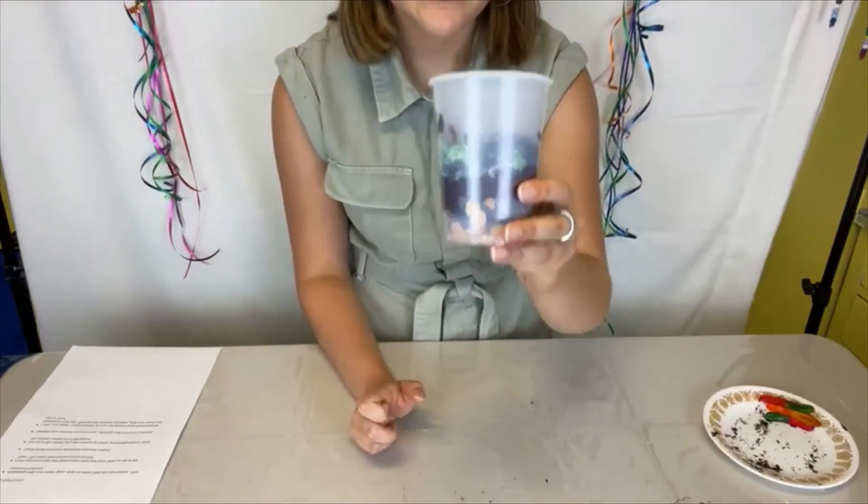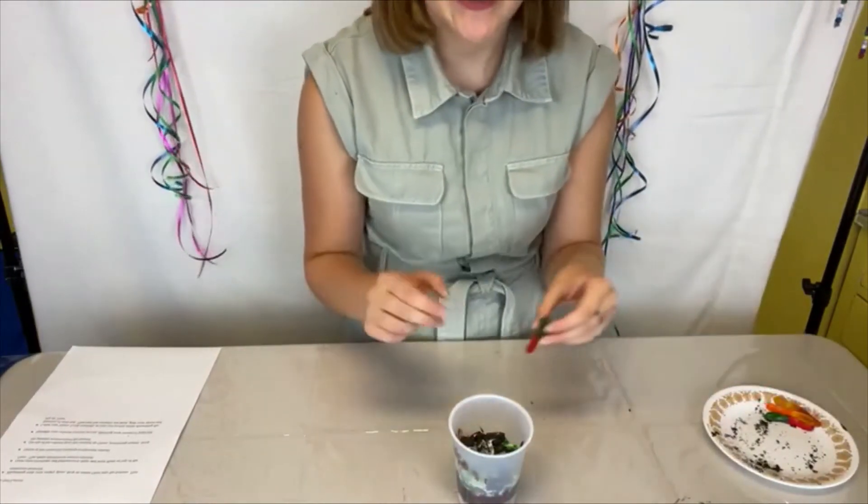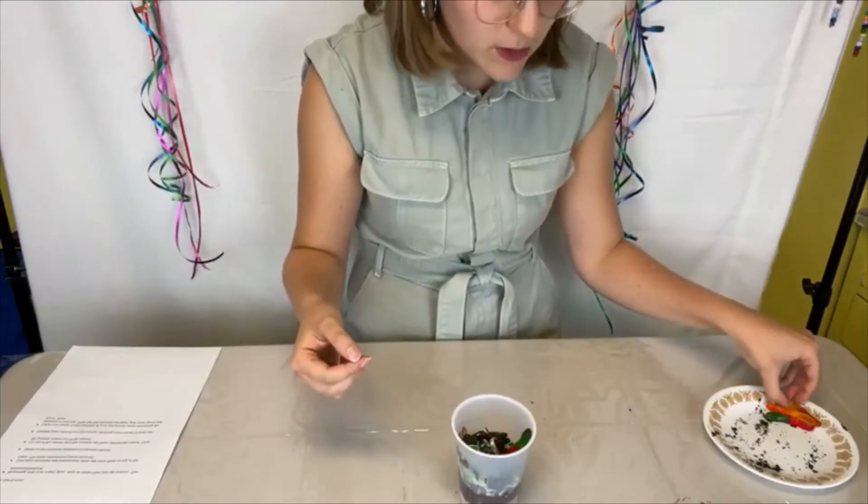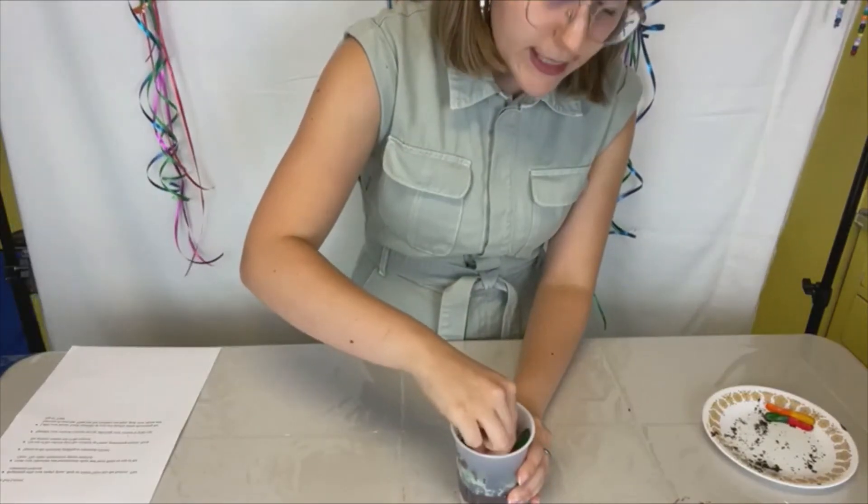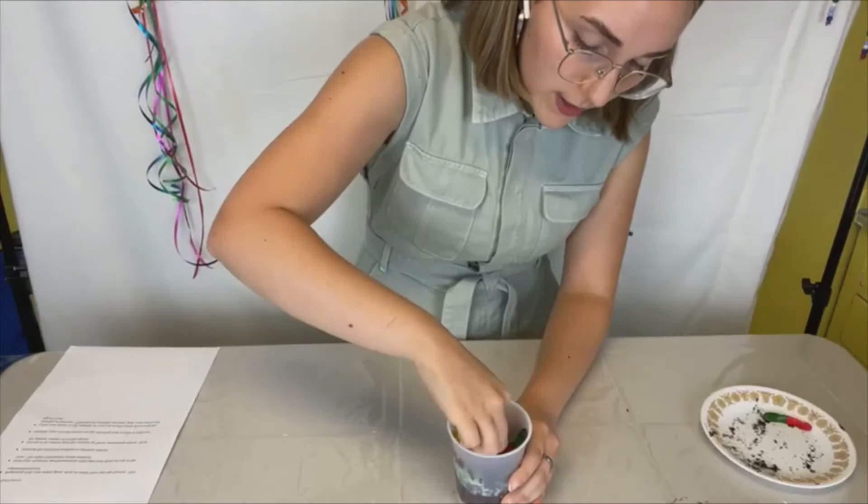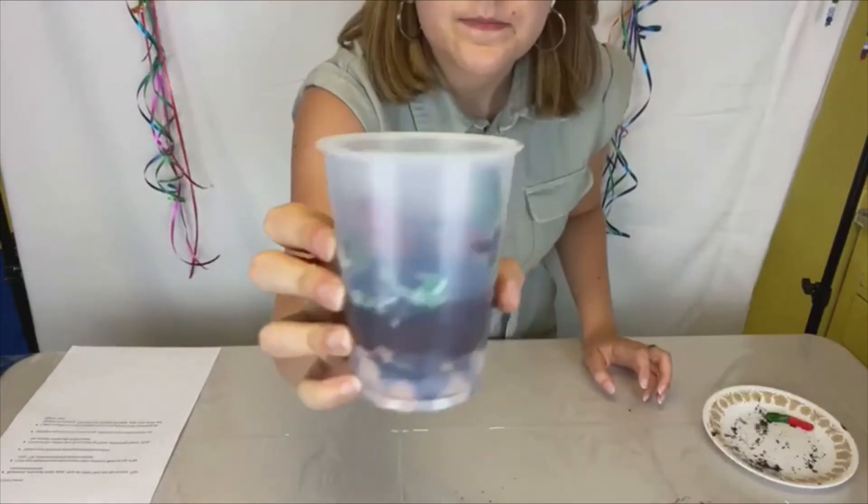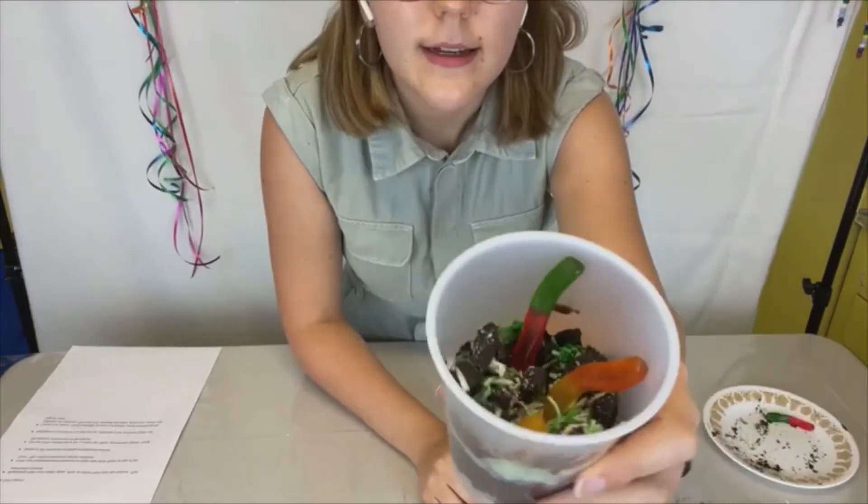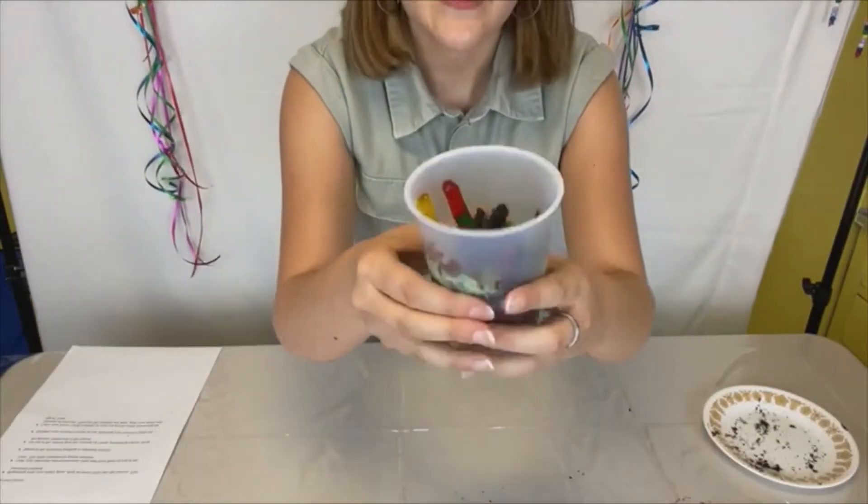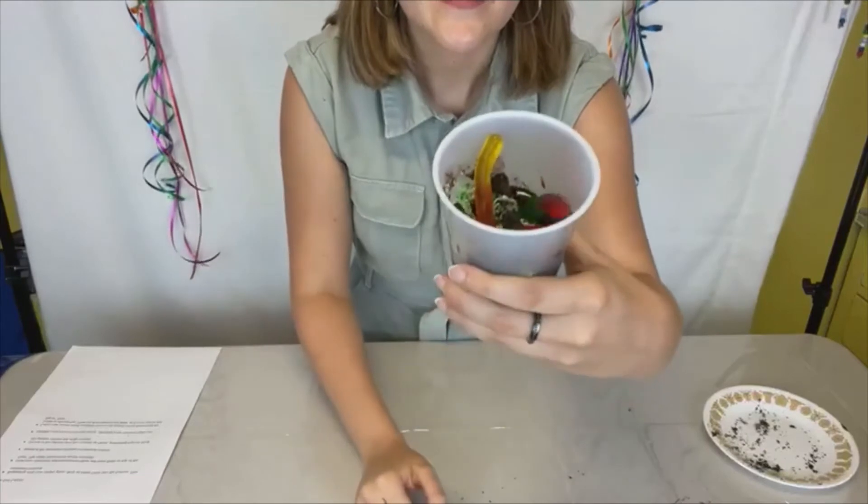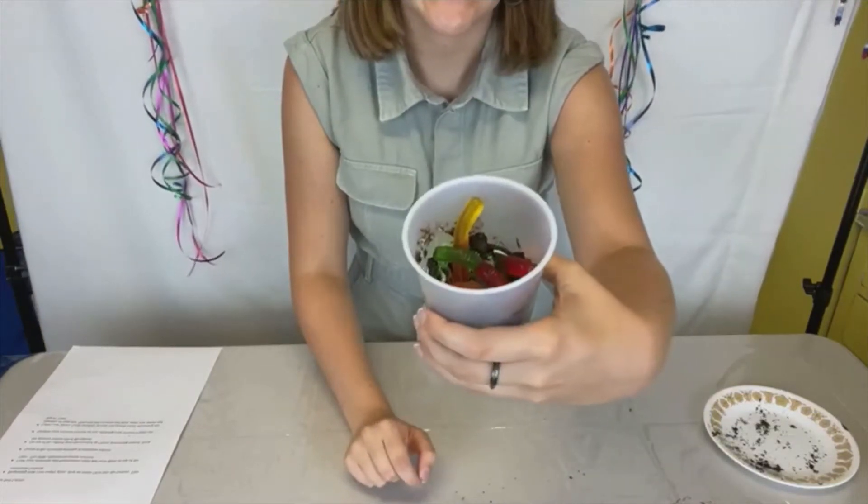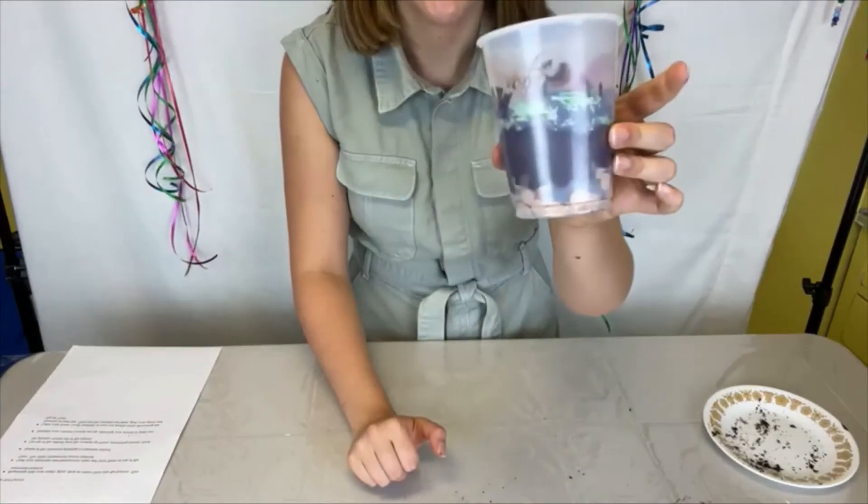To top it off, we're going to put some gummy worms sticking out of the soil. Because as you know, worms live in the ground, live in soil. So they decompose things. Alright. So I'm just kind of sticking them up alongside it. There you go. And there you go. There are your gummy worms. They might not stick up perfectly well just because of the crushed Oreos, but you're going to eat it anyway. So there's your gummy worms sticking out of your edible soil.